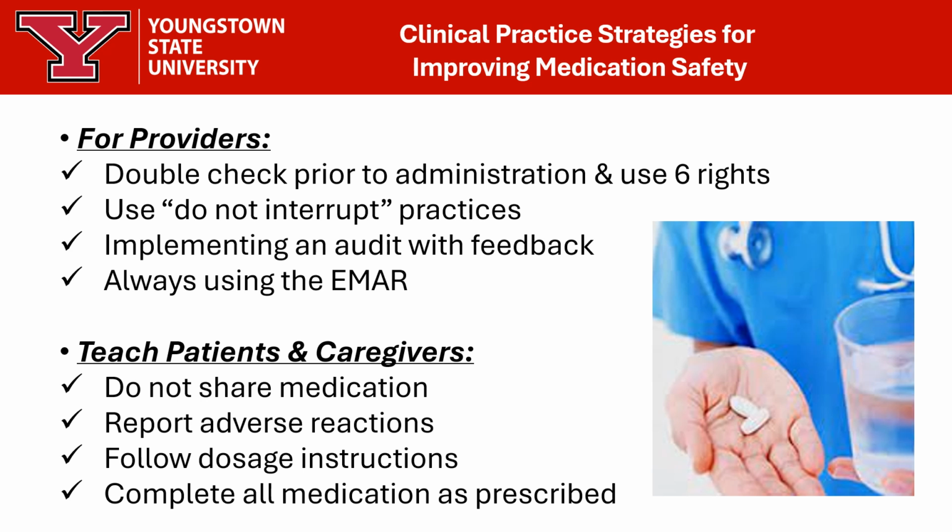Clinical practice strategies for improving medication safety are as follows. For providers, double checking prior to administration of any medications. Also, always using the 6 rights of medication administration, and always using the do not interrupt practices. Also, implementing an audit with feedback. And lastly, always using the EMAR when administering medications.